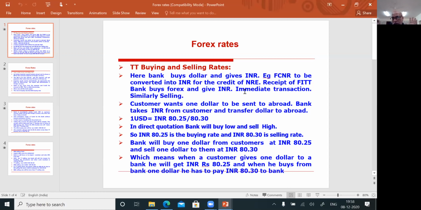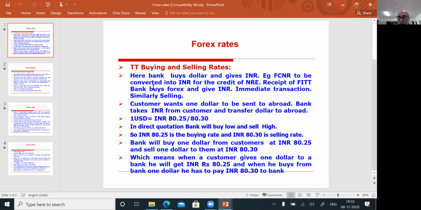Similarly, selling. The customer is telling, sir, my son is studying abroad, so transfer funds to his account there within the LRS limit of 2,50,000. So you have to sell foreign currency to him and he will give you Indian currency. Immediate. Sir, please transfer. You debit his account and transfer the money. So you are taking money from him and transferring the funds abroad. That is outward remittance. So TT selling is outward clean remittance. Immediately the party's account is debited and money is transferred abroad. You have sold foreign currency to him, TT outward.